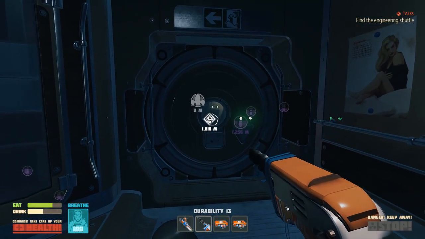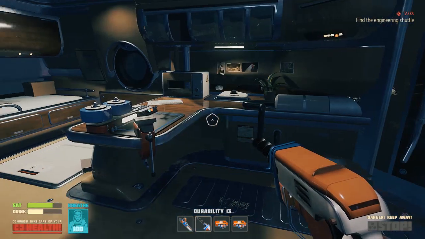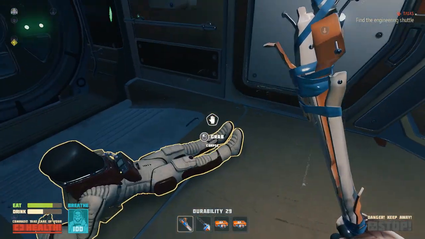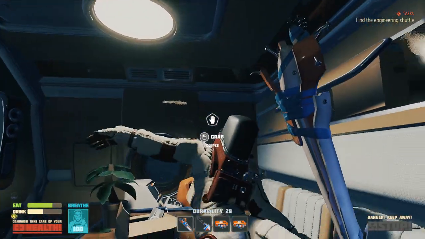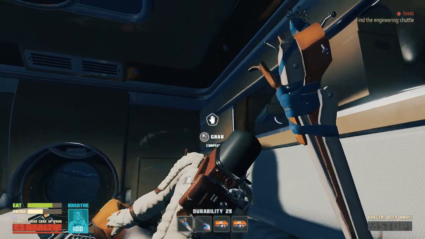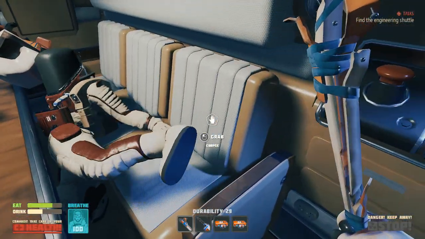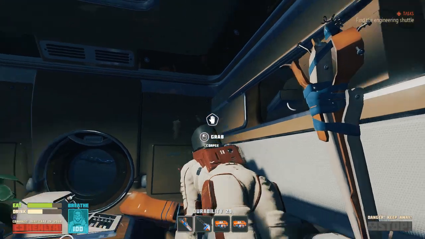Oh no. Okay, so there's the engineering shuttle. Make it yellow. Alright, I need to get some more water so I can make food, and Bob over here. I'm kind of feeling lonely, so I think we'll keep Bob. Let's put Bob in the corner here. Bob's just chilling.